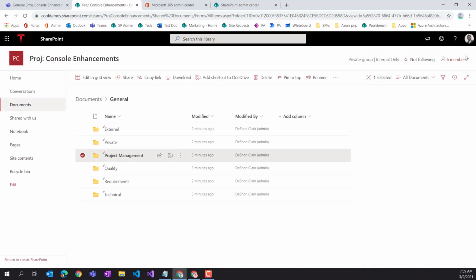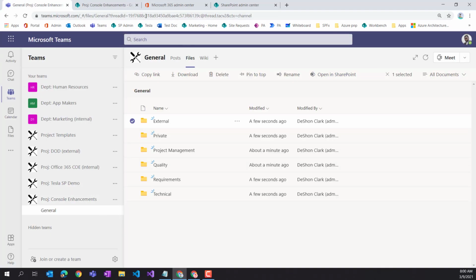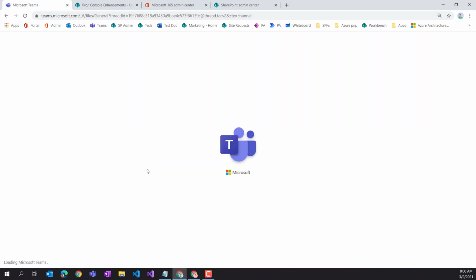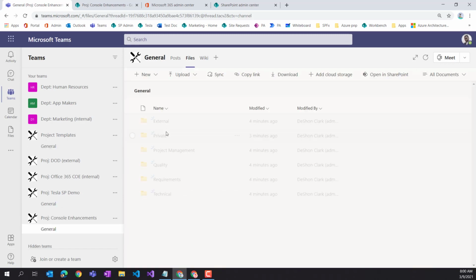Because when it comes to status reports and tracking and project plans and all this other good stuff, I don't want people modifying that outside of the project manager. So now we want to have that locked down. So once that's done, now we can come back here, hit refresh, and hopefully our external sharing capabilities are now enabled. Let's double check and see.